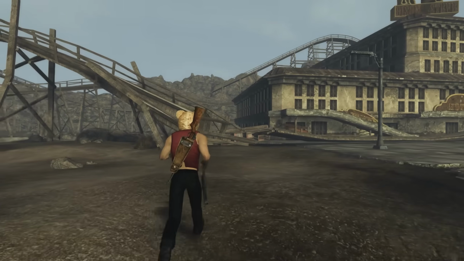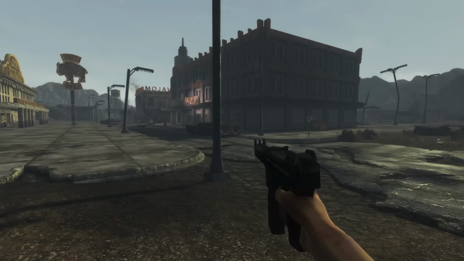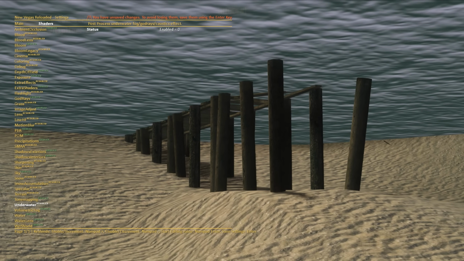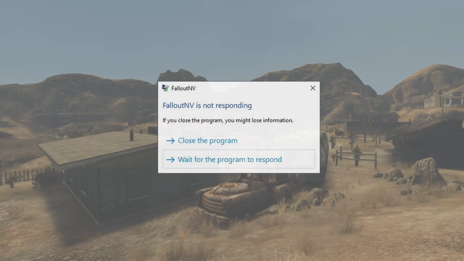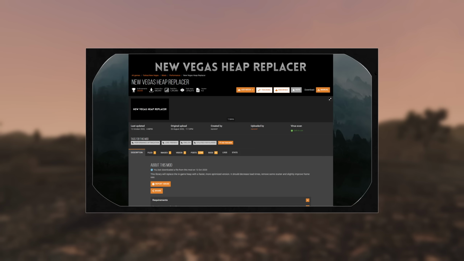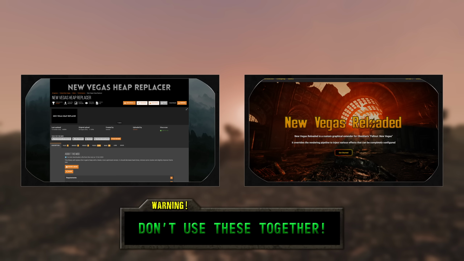And one of the standout aspects of NVR is its ability to maintain the game's original post-processing and anti-aliasing methods. It offers extensive customization options, which is a strength but can also be a drawback for less experienced users. An incorrect installation can lead to crashes, incompatibilities, or other stability issues. For example, it is ill-advised to use the New Vegas heap replacer whilst using New Vegas Reloaded. The result could lead to constant crashes or certain NVR effects just not working at all.